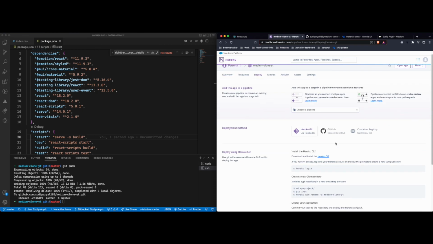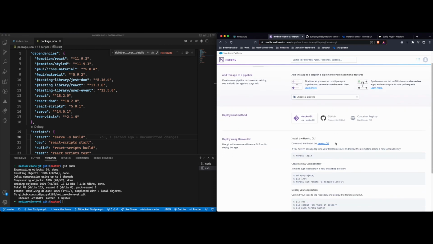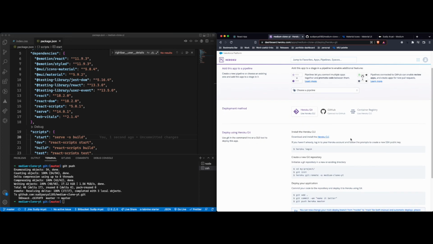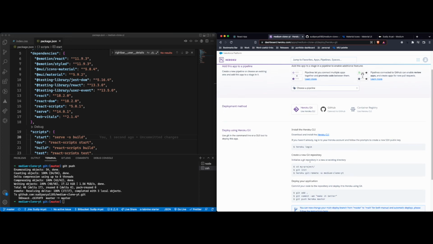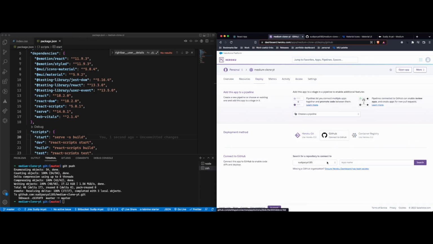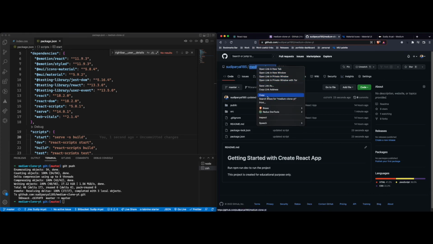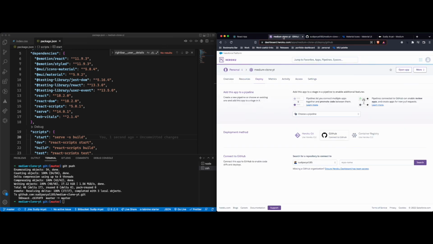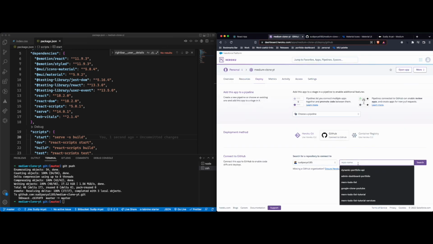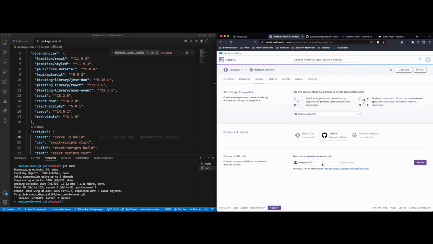Here you have to mention how you're going to deploy your page, right? You can do it through Heroku CLI, but what I like to do is, every developer should have at least a GitHub account, and they should know Git stuff. So the benefit of deploying through GitHub is you don't need to do this every time you make a change. You can just push your code to GitHub, and Heroku is gonna pick it up for you. So I have already connected my GitHub account here, so I'm just gonna enter the repo name. That should find it. So I'm gonna click on connect.